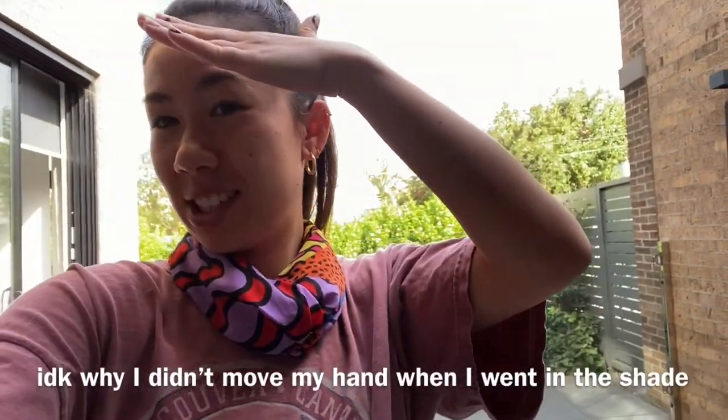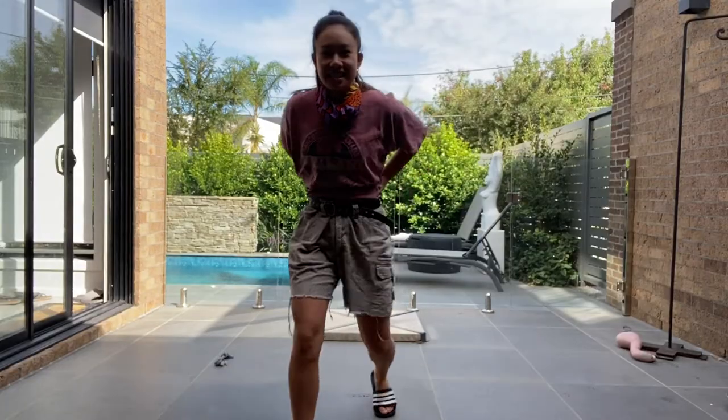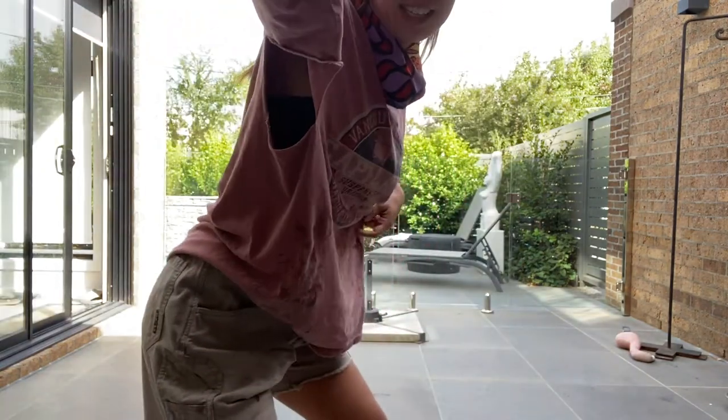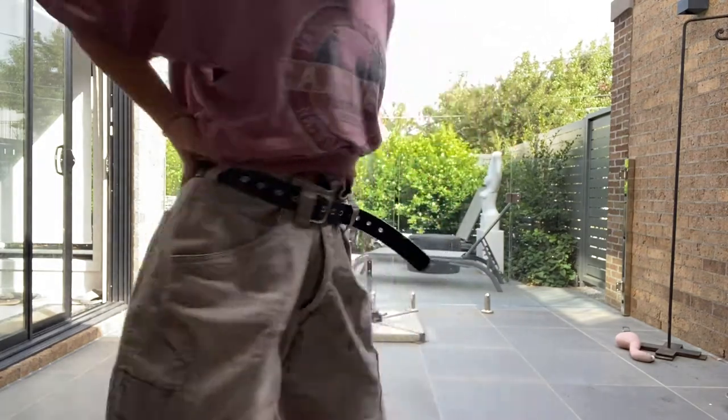Good morning! Today I'm wearing a very contrasting outfit from the last video because I'm going to paint, so I thought I would showcase my outfit. These are some donated clothes from my dad. This is my designated painter's outfit. This shirt is from the expensive wardrobe of Mark Bourne — he donated it because it's got a massive rip in it. And then these pants. I'm going to take you painting with me today.